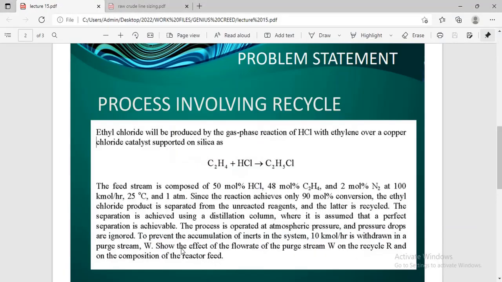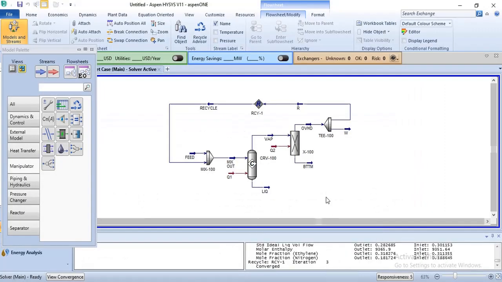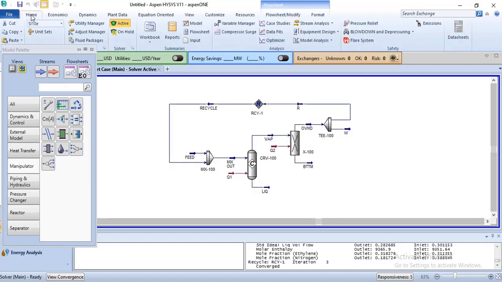It says show the effect of the flow rate of the purge stream W on the recycle R and on the composition of the reactor feed. To actually solve this problem, we would need to use the Aspen Hysys case study tool to understand this particular relationship that is being asked about.